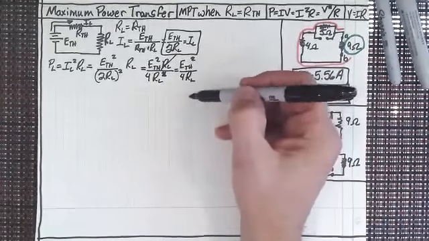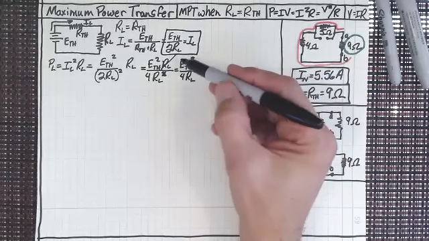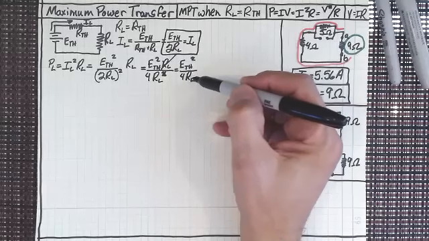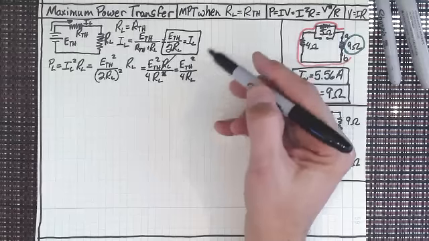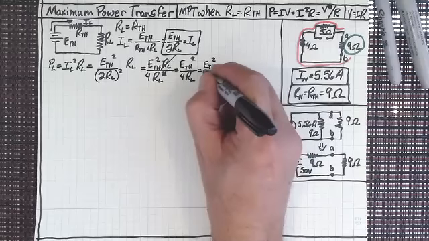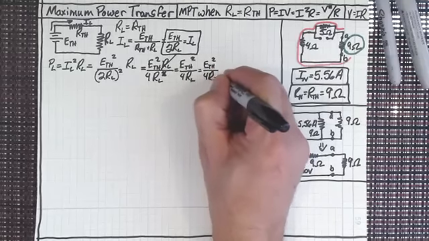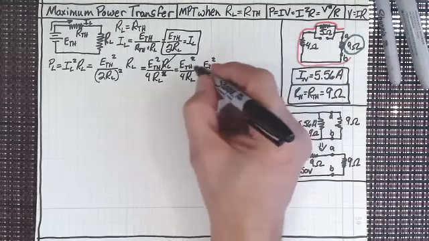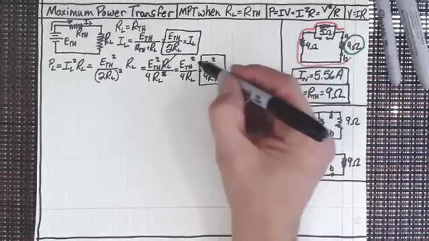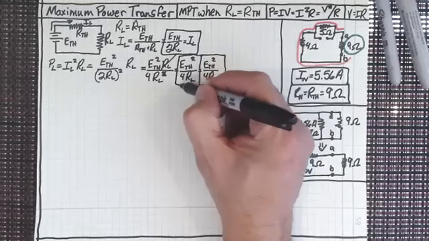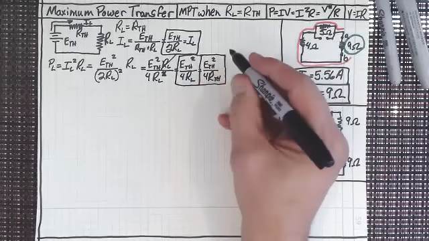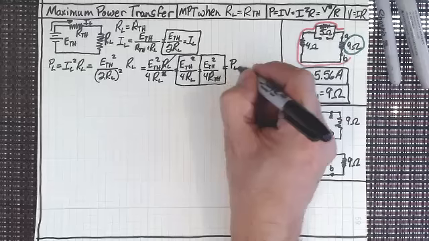All right, does everybody see that? E Thevenin squared over 4 R sub L. We say R sub L, but it could be R sub TH, whatever. So I could write that also as E sub TH squared divided by 4 times R sub TH. Either one of those would be perfectly fine, depending upon if we wanted to look at it in R sub L terms or in R sub TH terms. All right, so we've got that now, and of course that equals P sub L.